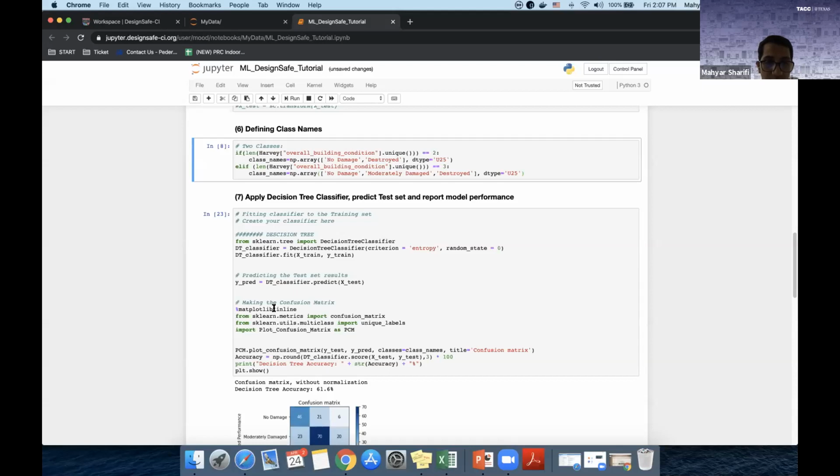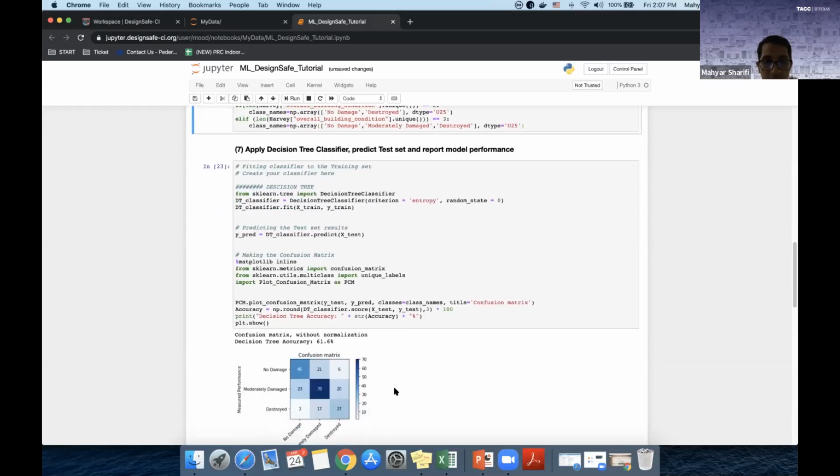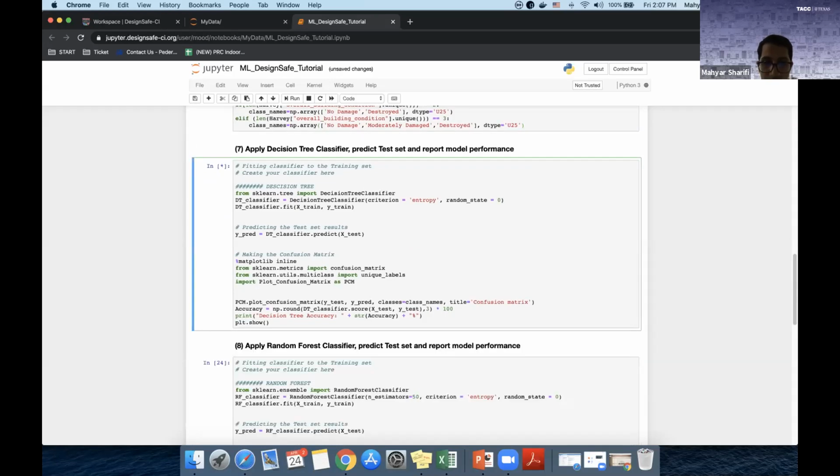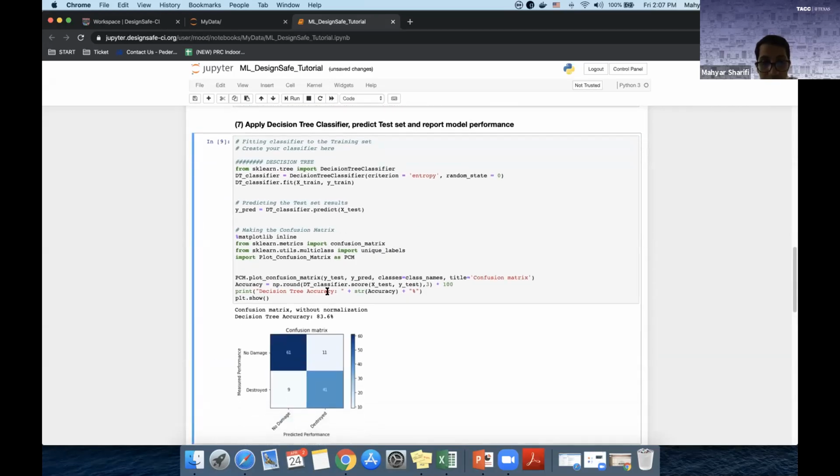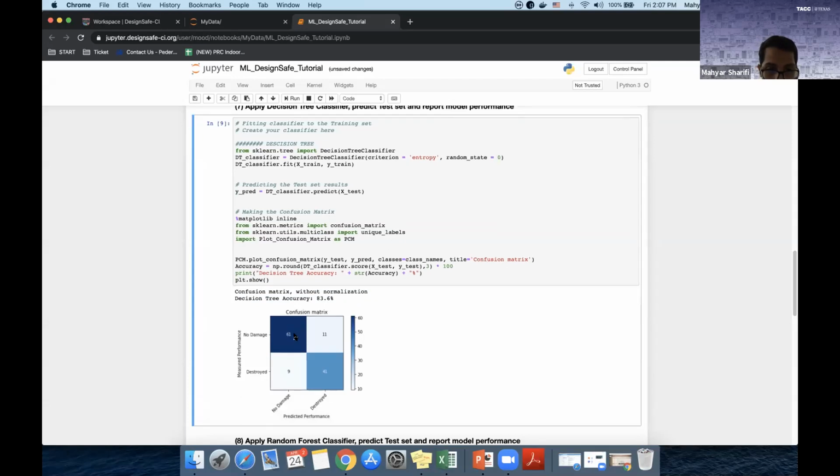Here we call a function to build the confusion matrix so that it looks nice, and it reports the decision tree accuracy of our classification for the test data set. As you can see, we have 61 correct predictions of no damage, and 41 correct predictions of destroyed houses where in fact they were destroyed.